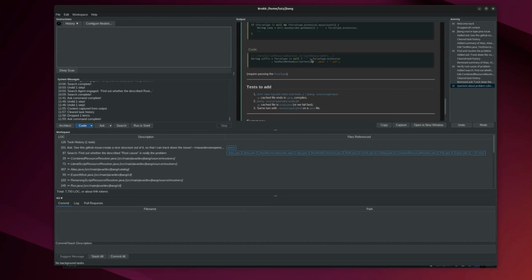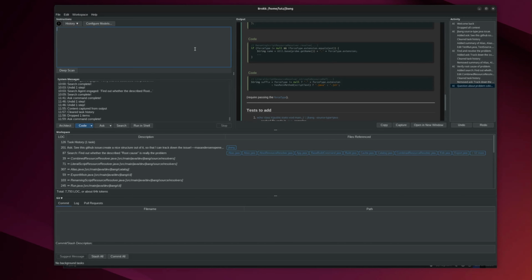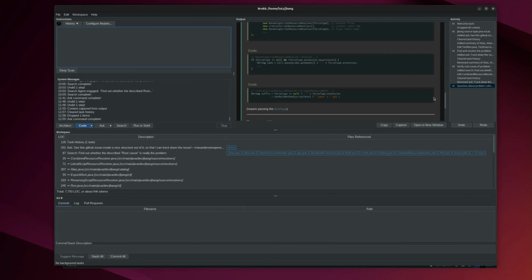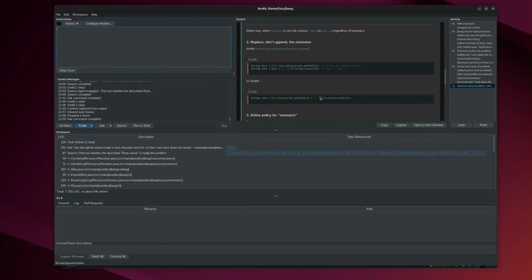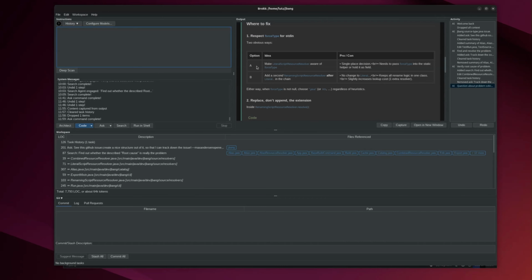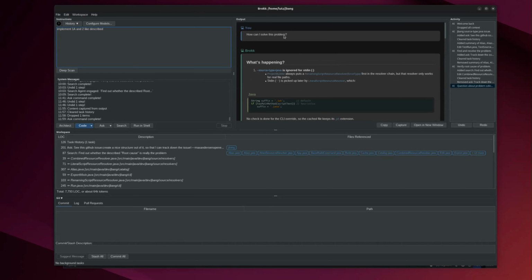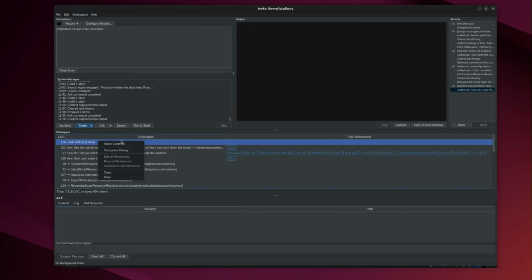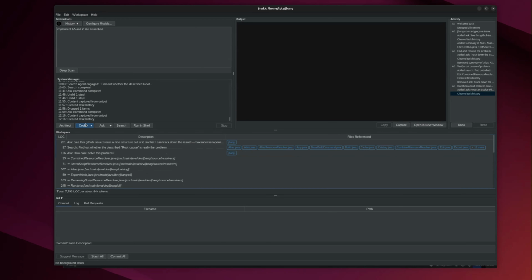We can go now into more details if we want, or we can now try to instruct the coder to solve this for us. I would like to do the option 1A, so we can instruct the coder to do so. We can write it. So I wrote here implement 1A and 2 like described. We could now get the description of what to do from the task history, or we could also capture this and get rid of the task history, drop, and then I simply click on code.